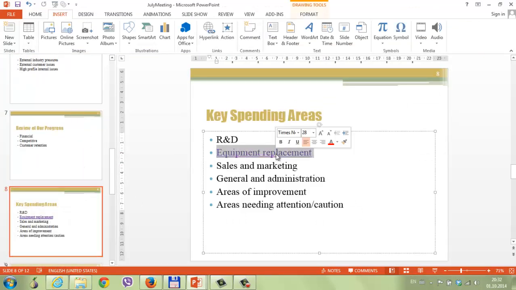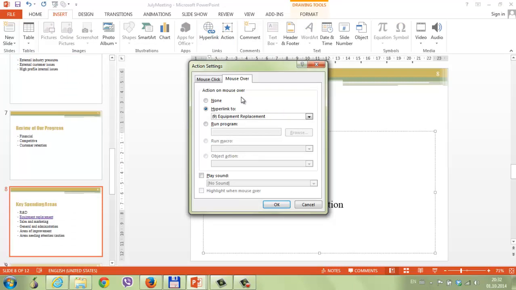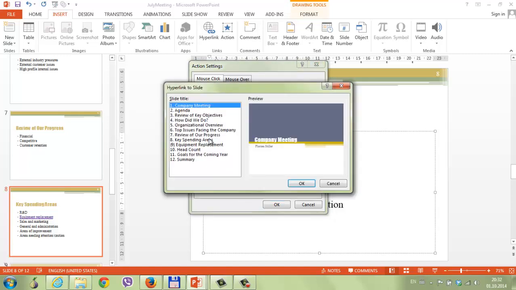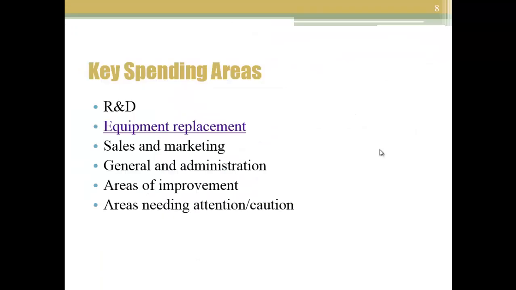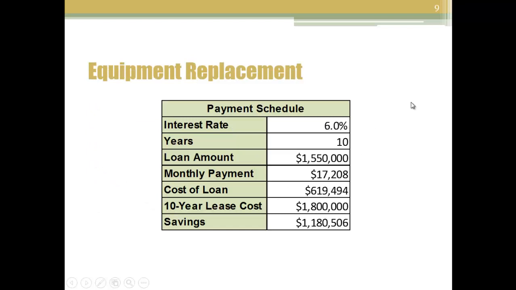Let's do it again. Yeah, it's a mouse over. I need a mouse click. Definitely need a mouse click. Slide, equipment replacement, and that's it. There we go. Perfect.